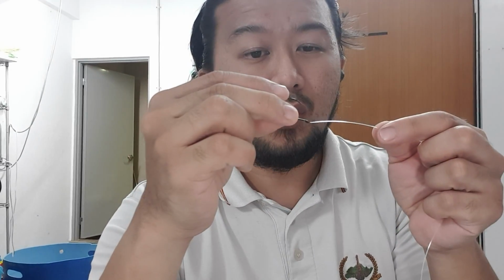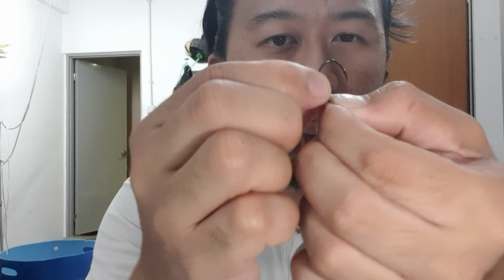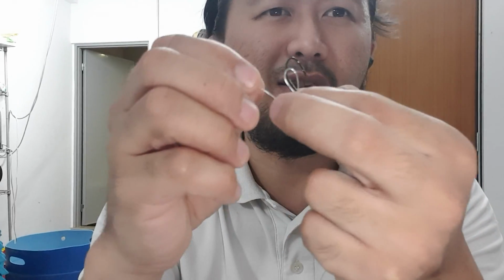Okay, so you're going to do the bottom one. Again, put the hook through the line, about a finger length. If you're not confident, you put in more, no problem. You hold on to the hole of the hook. Hold on to it and make a loop. Then put the line together. This end, go a few rounds. Only 4 is sufficient for me, because the hook is small. You know, you're not going to get 10-20 kilo fish. So this end, go a few rounds.